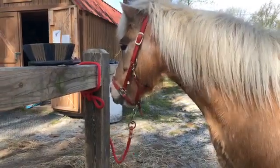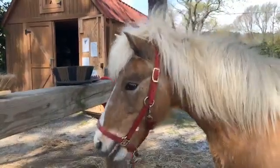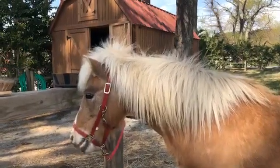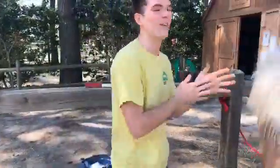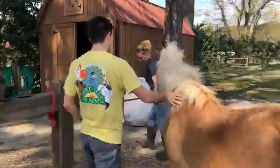Hey Kirsten, so Amber said we do this about once a year. So once they start getting out of that winter coat, that's when they start doing the shedding themselves a little. And then of course, oh, go ahead. Amber, put the bucket of soap down. You never go home clean on the farm, let me tell you.